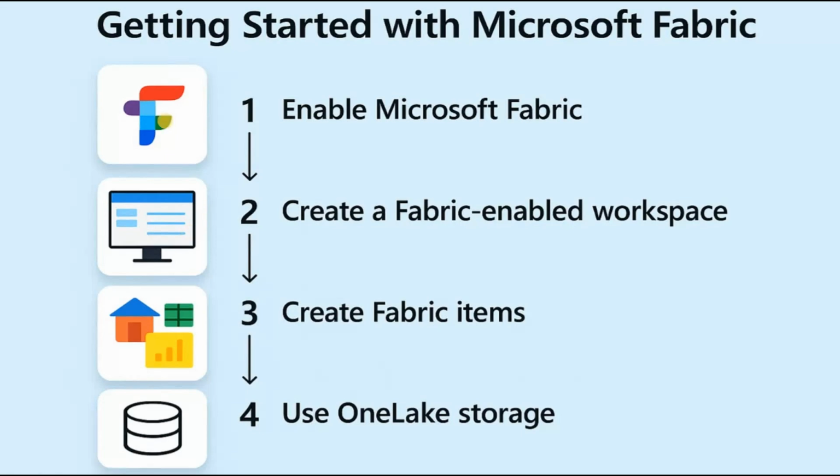Once Fabric is enabled and you have access, the next step is to create a Fabric enabled workspace. You can do this through the Power BI service interface. Fabric is integrated into it. When creating a new workspace, you would specify that it's enabled for Fabric if that option is necessary. After enabling the tenant, many features just show up. The workspace will be your collaborative sandbox to use Fabric capabilities.